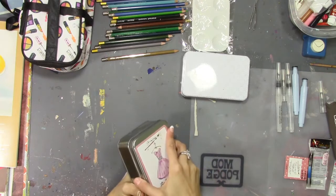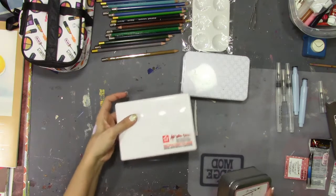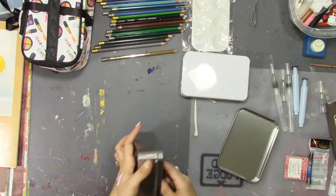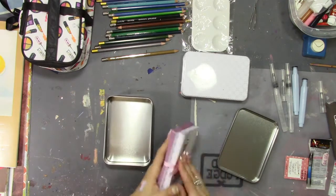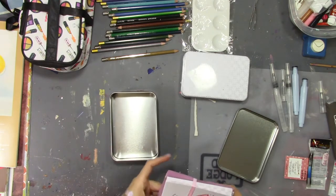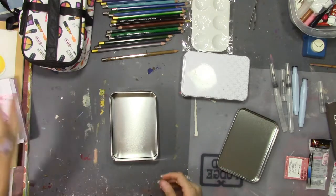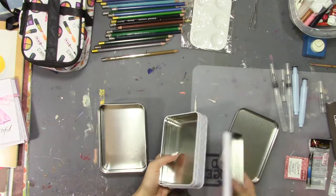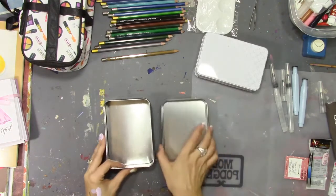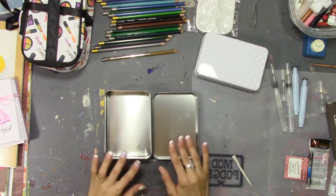This is what I'm bringing for on the plane — it's going to be a bit of a long flight. I just found this at Michael's today and they were 50% off, and they come with these cute watercolor things. And then I had this bare minerals makeup container — I just took the sponge out of it — and I'm thinking I might like to use this for the set I use when I'm actually there doing more watercolors.